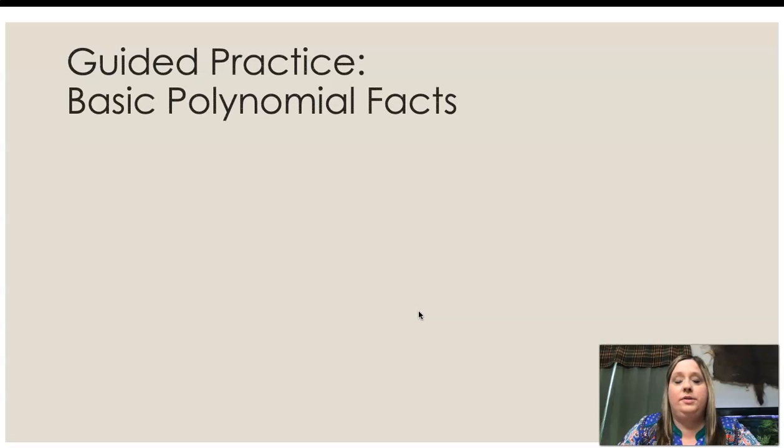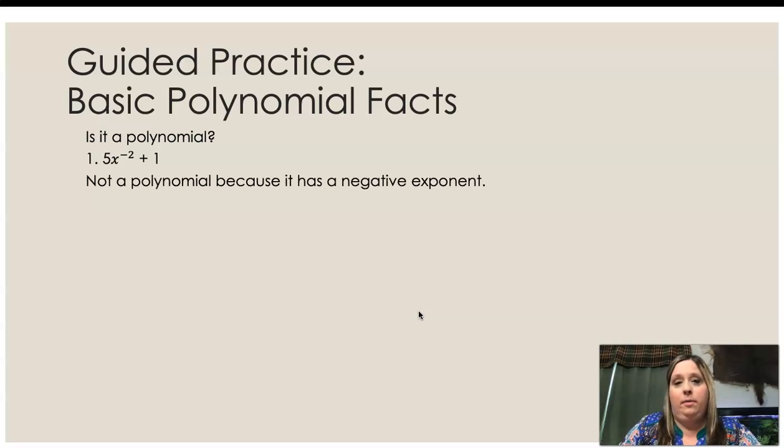So we're going to go ahead and do some practice now. I'm going to go over one with you and then ask you to answer one as well. So is it a polynomial? This is to a negative exponent. Because it's a negative exponent, it's not a polynomial. Okay, what about the next one?